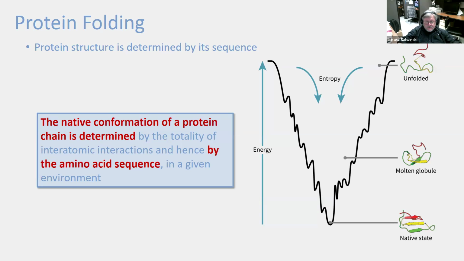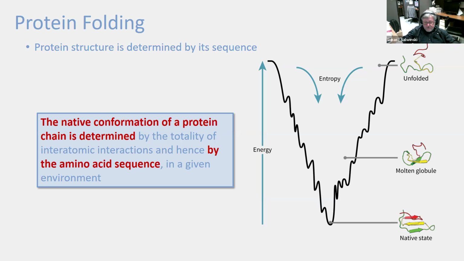So now, starting with where we got yesterday, the key message from yesterday's workshop is that if you know the sequence of the protein, you should be able to tell what structure corresponds to it. The reason is the structure, the native conformation of the protein, is determined by the sequence.